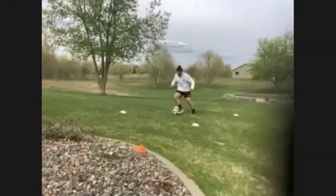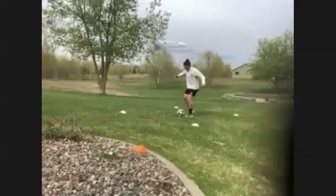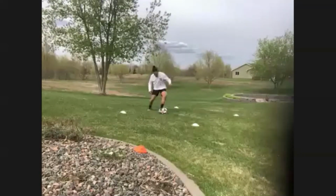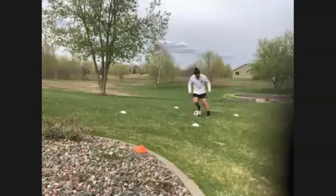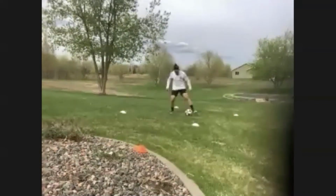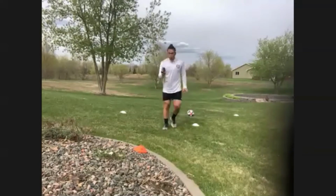We got 20 seconds in. Go! 20 seconds to go. Go. 10 seconds. We're going to finish with going around the count. Go. Back to the middle. Relax. We're gonna take 30 seconds.